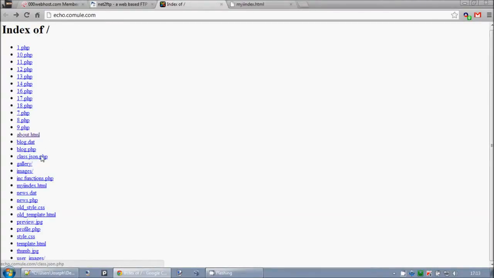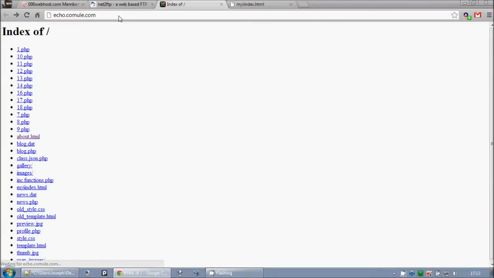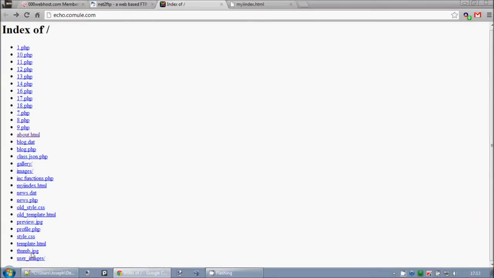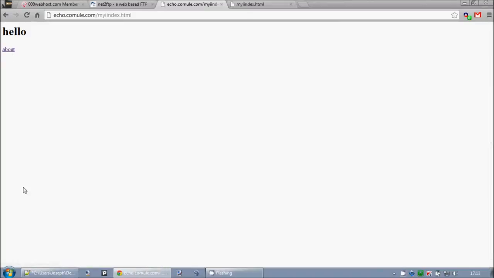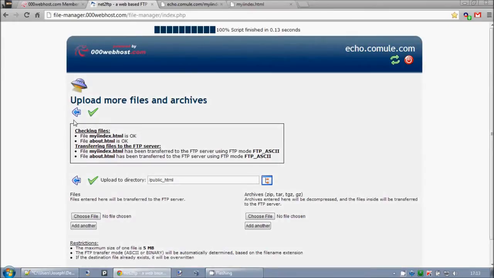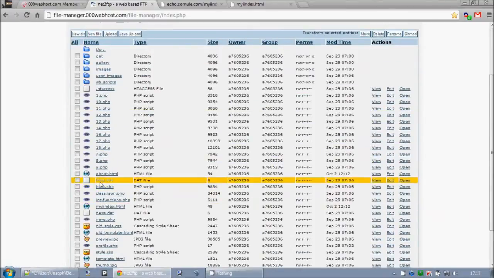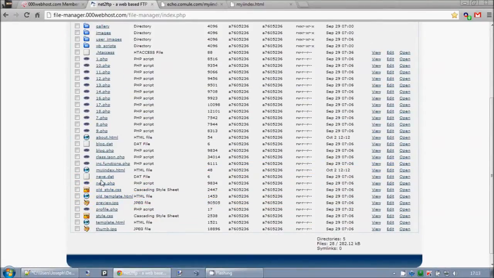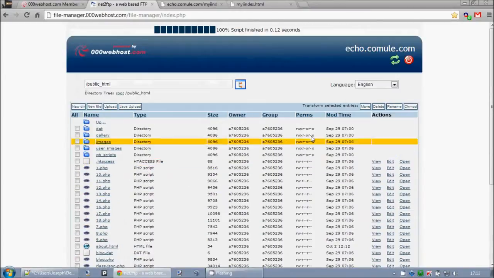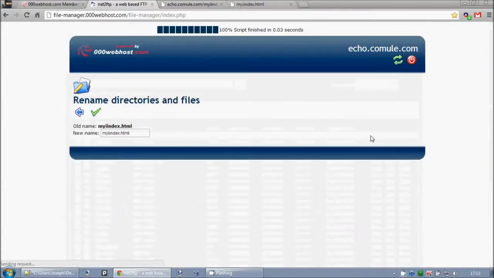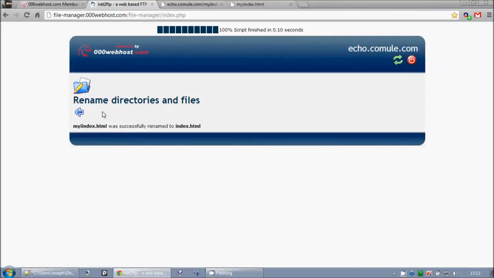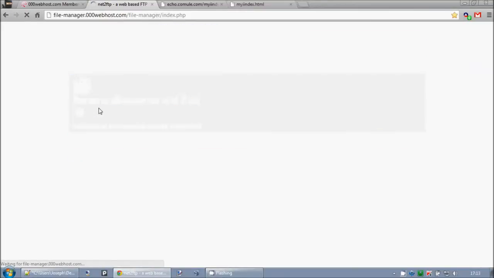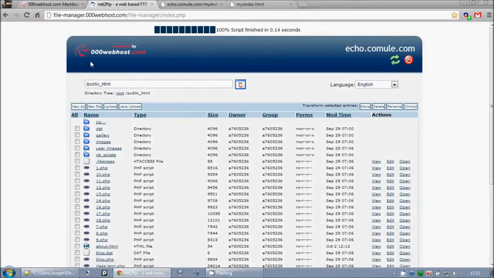But it won't load up your home page because you've not named it index. So if we jump back out of this, and the server spins around, everything takes ages. We find your file, click the arrow there, go up to rename, take off the silly bits on the end, so rename it to index.html or index.php, depending on what coding language you're using, of course. But if you're a beginner, you're probably using HTML, just to make life easy.